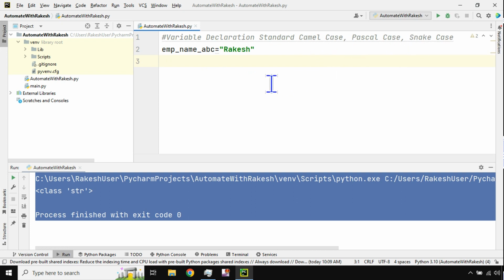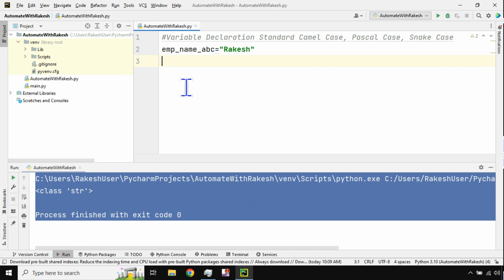This is very important. You cannot declare the variables as you like, but you have to use a specific format. The format is either camel case, where the first letter will start with a small letter and the other words start with capital letters, Pascal, where every word starts with a capital letter, and snake case, where everything is lowercase and joined by an underscore. This should be very clear when you are learning Python or any programming language. These are the three widely used standard variable naming conventions. There could be other formats also, but these are the three standards. So this is very clear.